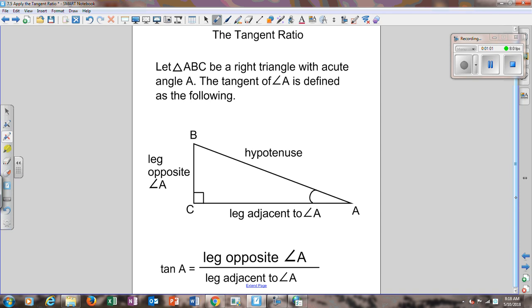Now this is important because it is simply the easiest way to remember: opposite over adjacent. Okay? Your angle could also be this angle up here. So this is just for this example, that it's on the bottom. It doesn't always have to be the angle on the bottom. It could be the one up here that you're looking at. So tangent is opposite over adjacent.